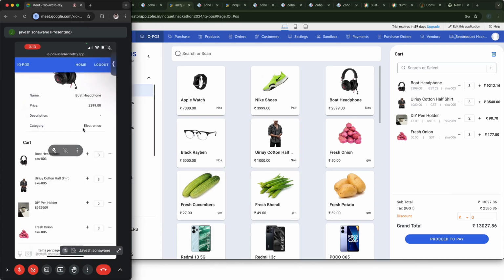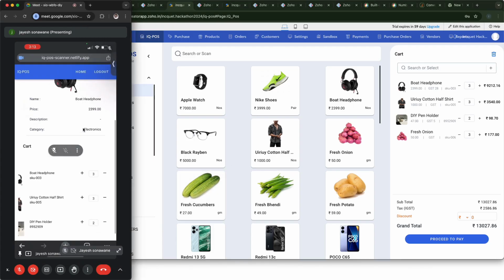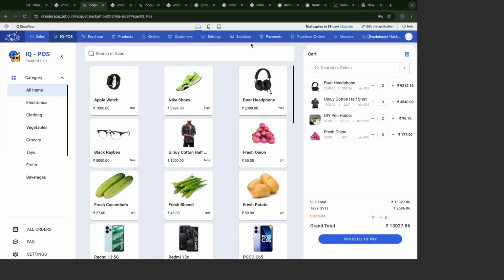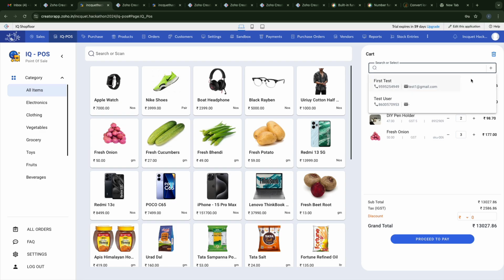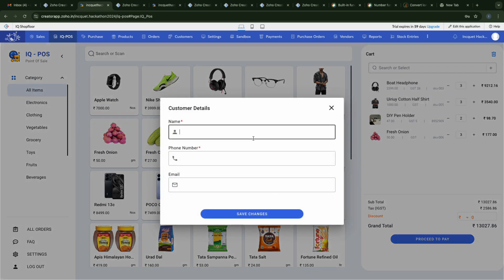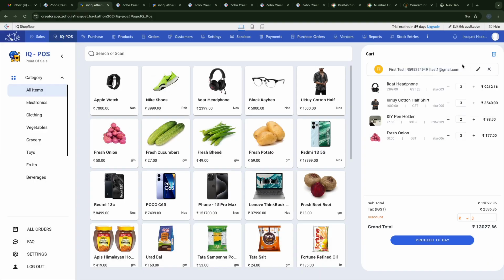Once you're done with the scanning from your mobile app, you can directly go to your laptop screen and continue the order from there. Right. So the next thing which you need to do is select a user. If the user is not there, you can directly add a new customer from there. Once you select the customer and you have added all the products which you need, you have confirmed the quantity, you can increase, decrease, or modify the quantity directly from here.